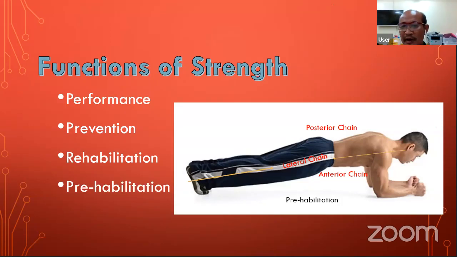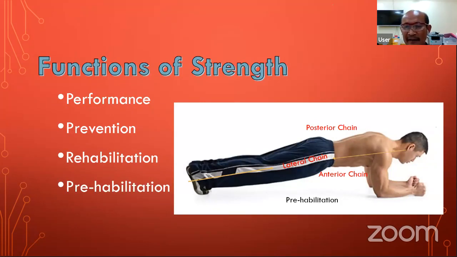We do plank because we want to link the muscles all over the body. The interlinked muscles we name the anterior chain. It means the muscles in the front of the body, or anterior, are linked together very well. And then we do the posterior chain. This exercise is anterior chaining.